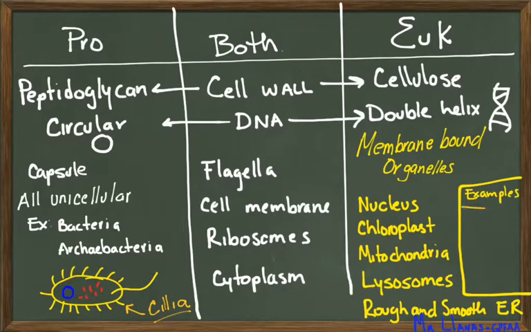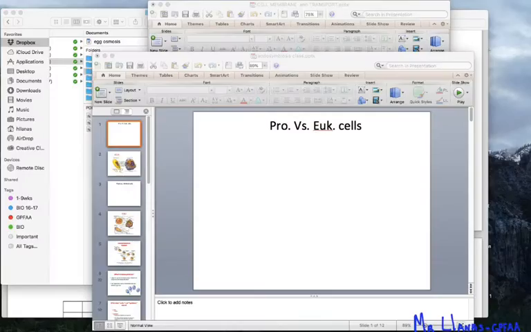Okay, and the examples of eukaryotics and prokaryotics. The examples of eukaryotics are going to be plants, animals, fungi, and protists. Okay, so again, if you need a review, just rewind the video, watch it again, but make sure you're looking at the functions of all these organelles that we're talking about here, okay?